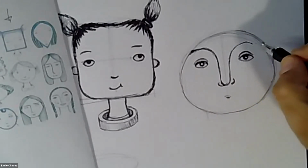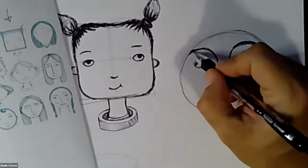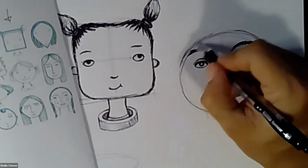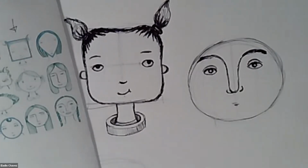There's a bit of a thickness to the eyebrow. Let me add that thickness, the thickness of the line. Probably be better with a different tool, but it's all good when you're learning. There's probably some more space here. There should be a little more space. I'll bring that... There we go. She's got a serious face. This little girl, she looks happy. This one, she looks a little more serious. The braids. All right, we'll do the braids last.